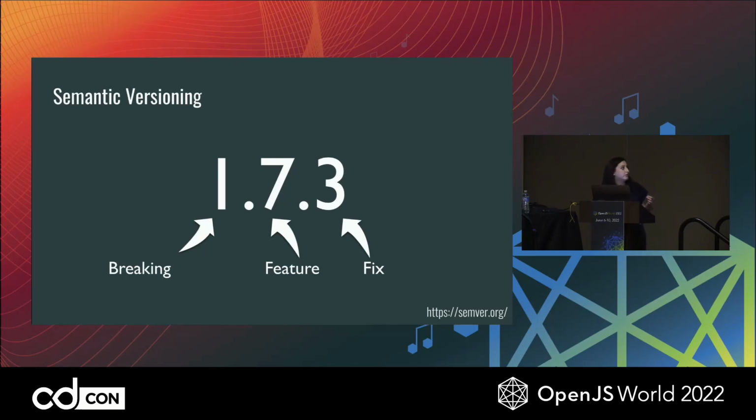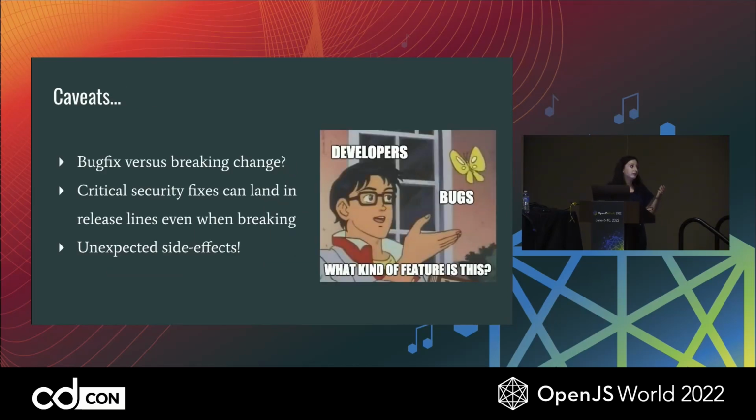The first thing to appreciate is Node.js aims to follow the semantic versioning standard. I'm sure many folks are familiar, but the first number is incremented with a breaking change. The second number is incremented when a feature is added in a backwards compatible manner. And the third digit is incremented for all the patches and changes that neither are breaking or add new functionality. So we try to adhere to this semantic versioning standard, but there's a bunch of caveats that come with that.